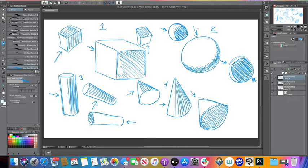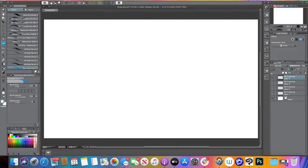The last one we went over all these basic shapes, four different ones. We went over a square, a circle, a cylinder, and a cone. And today I promised you we would end up making something with them. So, what we are going to do is basically make robots, human formed robots out of these shapes. And I want you guys to follow along or just go do your own thing. And I'll just kind of talk while I doodle these shapes out.